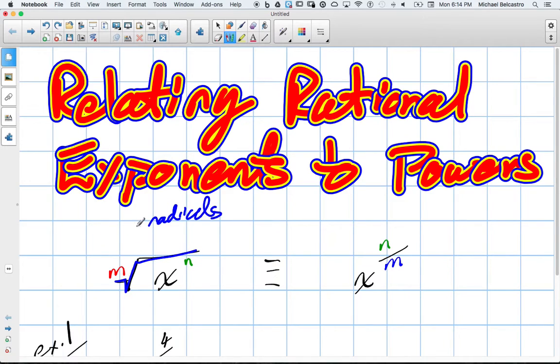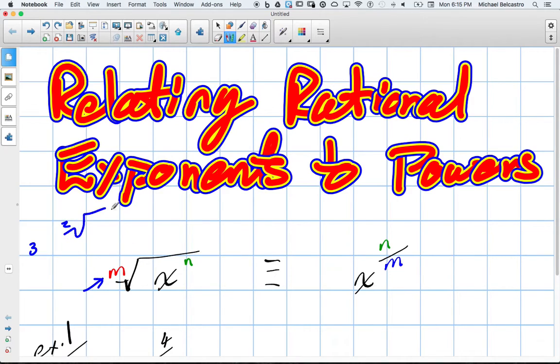Okay, and we're used to seeing a root with nothing here. This is just kind of empty space. Usually that's how they refer to a square root, it's actually implied that there's a number 2 here with a square root. We just don't write it in. So a square root is usually written with no number there. But anytime we're doing a different type of root, we need to write a value there. And that's what this m variable stands for, some value number.